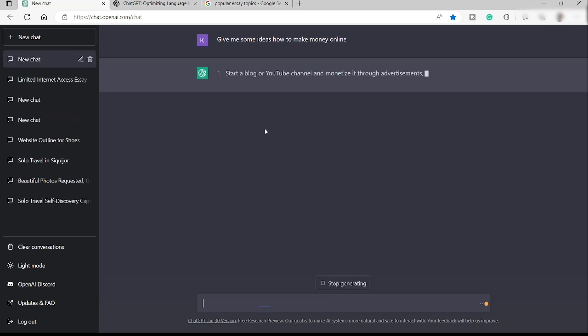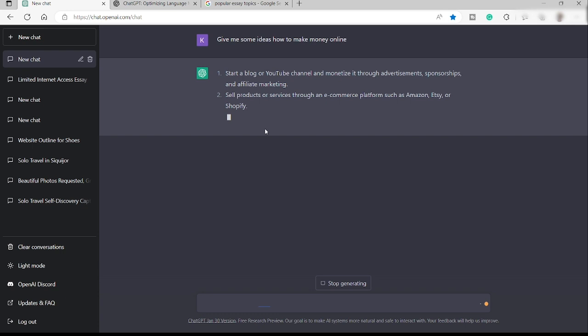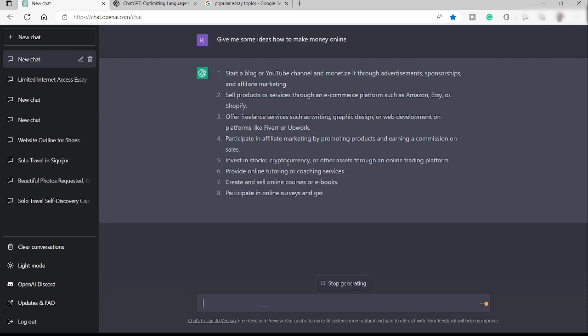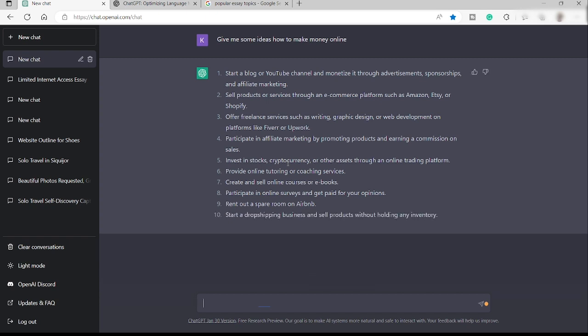So sometimes it load for a while because there's a lot of user now since ChatGPT is just for free and anyone can really take advantage of this platform because it really helps everyone to improve their writings and to write different content or ask some ideas. Because here inside the ChatGPT, you can also make use of this to improve your writing or improve your English grammar as well.